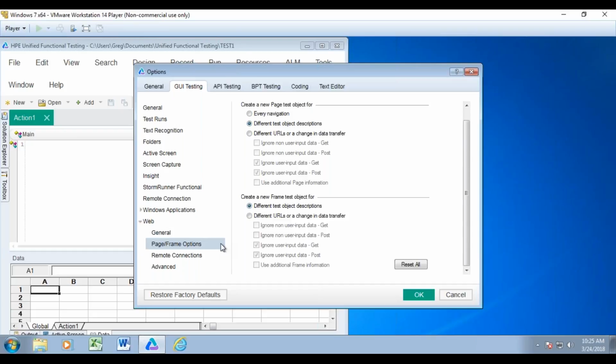UFT uses the properties of that box, which I'll show later, such as HTML ID or name, and that's how it locates the box, and that's how it will be able to enter text into that box in the future. So it'll be able to type in your username or a value automatically by recognizing that object using the object repository.